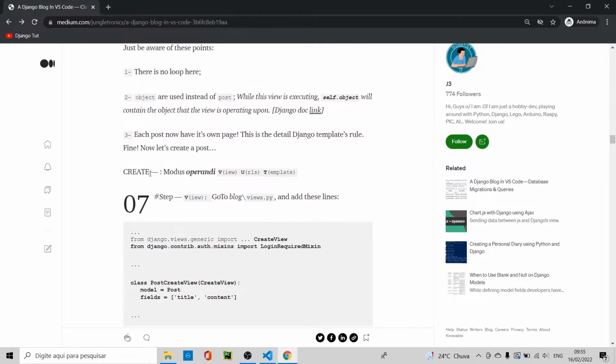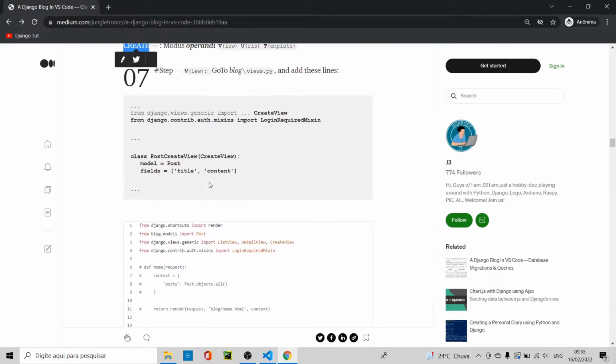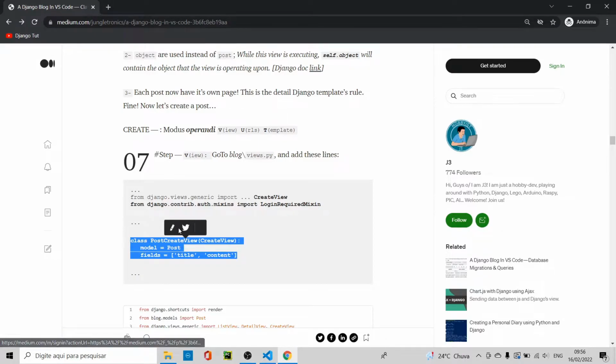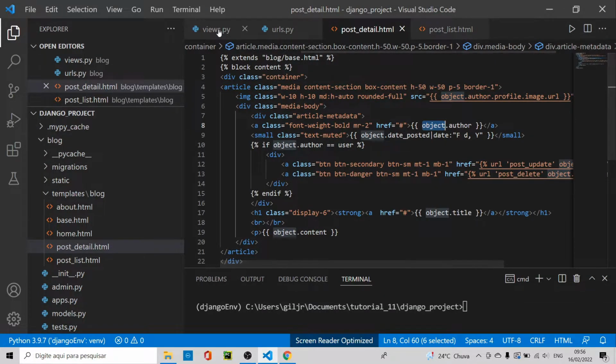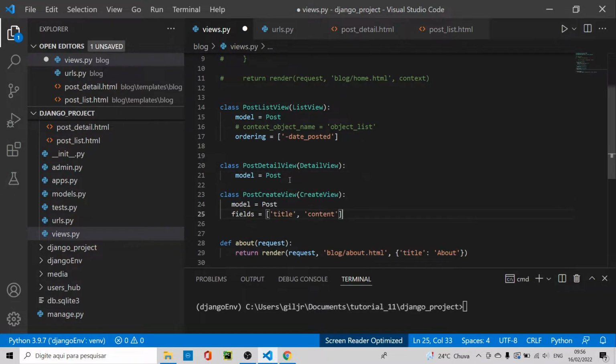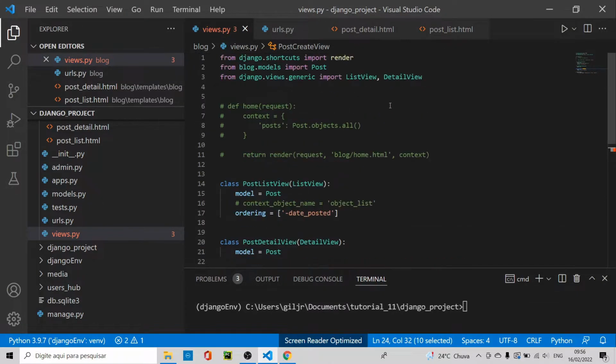Now the next step, create: models, view, URL, and template. Let's go to the view right here and create this class-based view, Control C, and create this class view right below this class here, Control V, Control S. Now create view, Control C, and let's import, Control V it here.